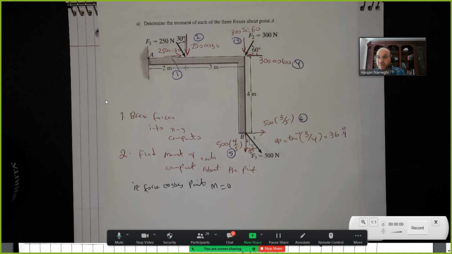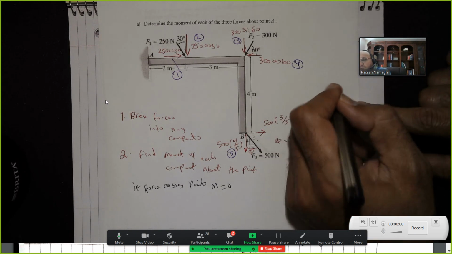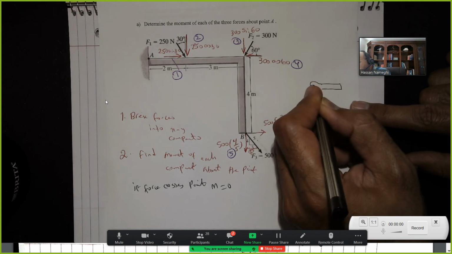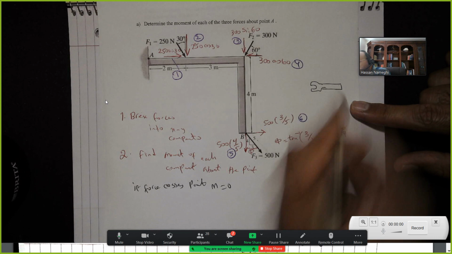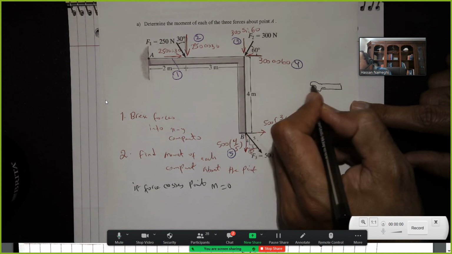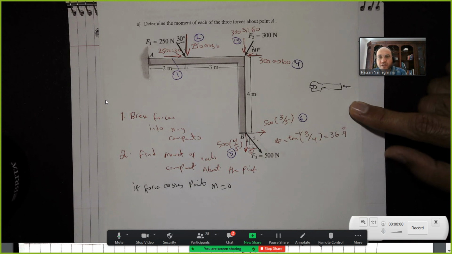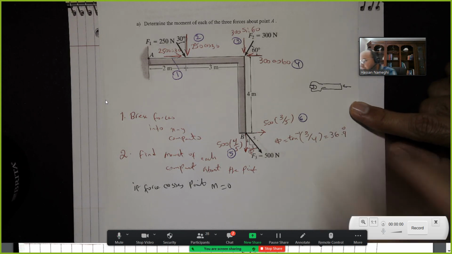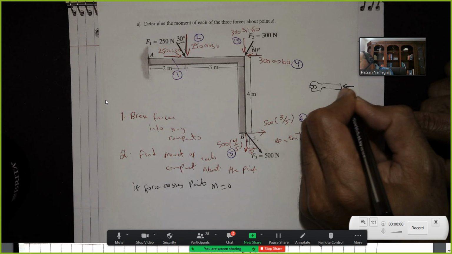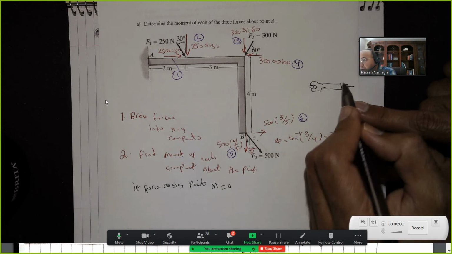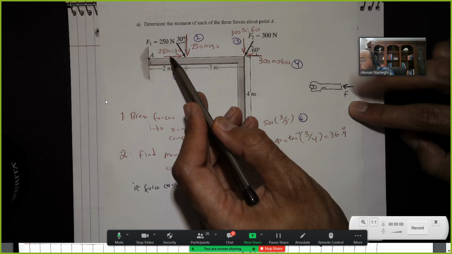It's the same example if you take a wrench and apply the force this way. This doesn't create any rotation, right? It even looks very dumb if you do that, because you are ripping the screw, the nut. You are not doing anything. The force has to be perpendicular. So in this case, the moment of 250 sine 30 is 0.